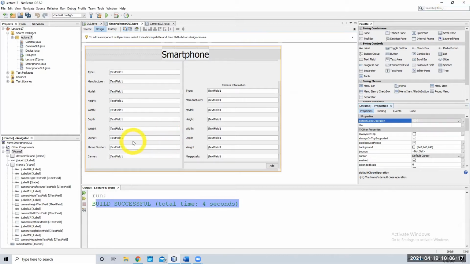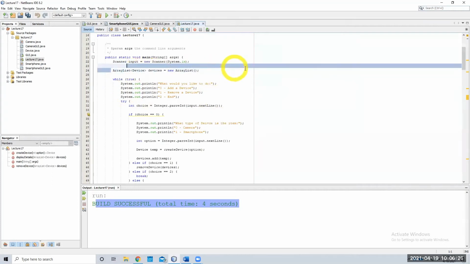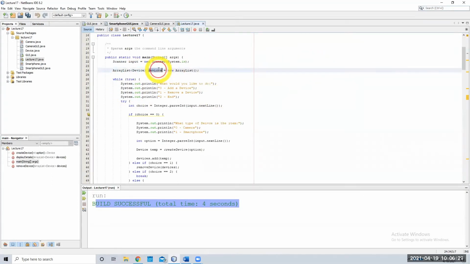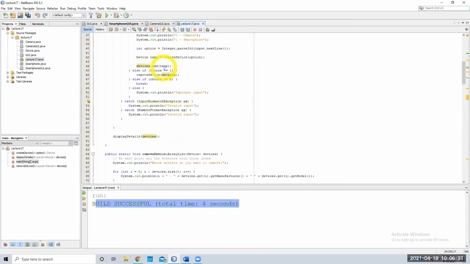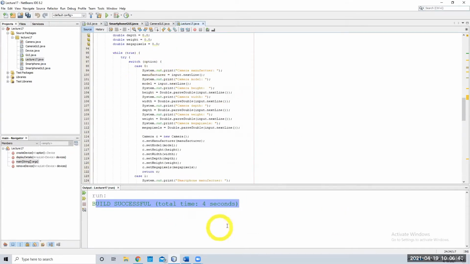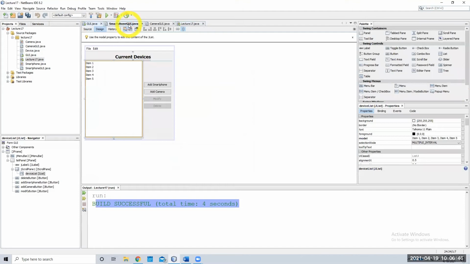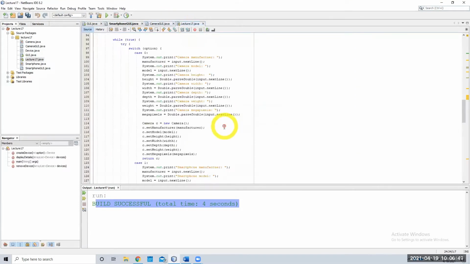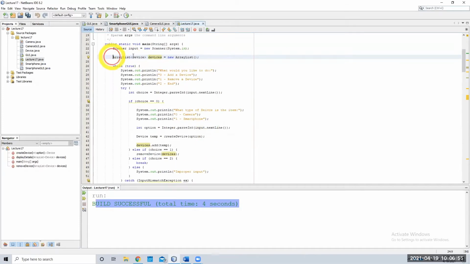All right, so if you think back to our labs and assignments, we have something like this, where we have an array list. And for this example, we have devices, but for our labs, we had automobiles. For our assignments, we had athletes. And we could add a device, remove a device. We could do all this through the console, right? Now we're doing it through the GUI. So all of this information will be done in our GUIs. But a common component that we can use in our GUIs is this array list. And that array list can hold all of our devices.